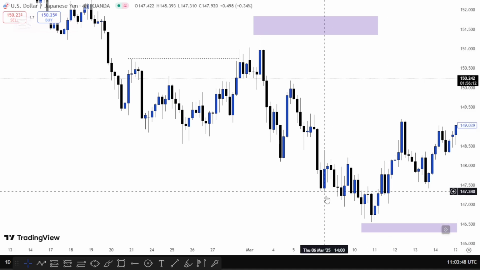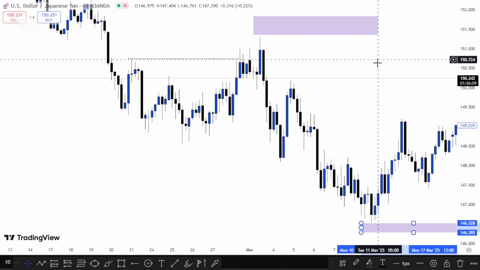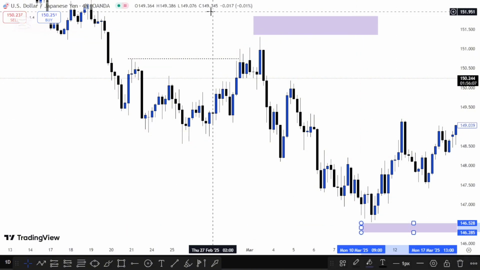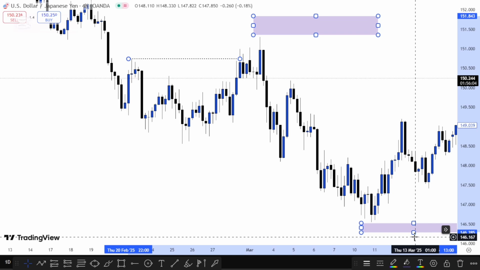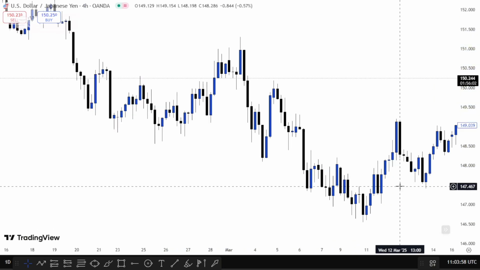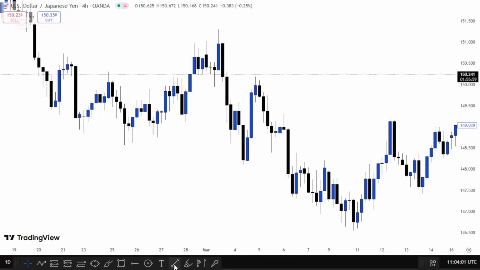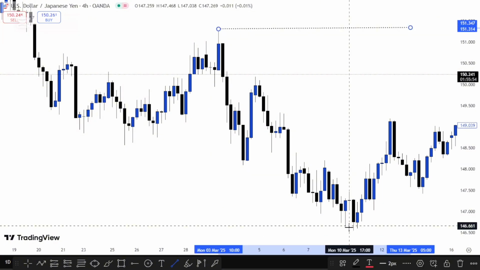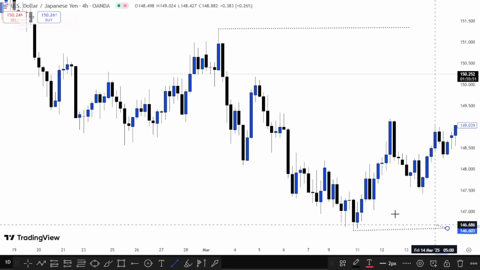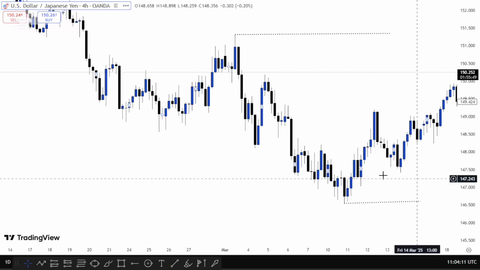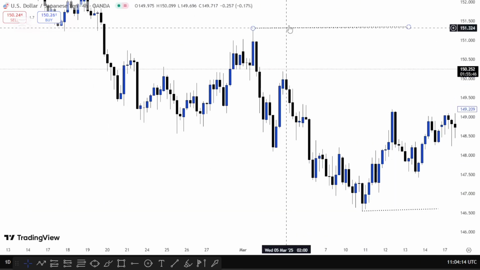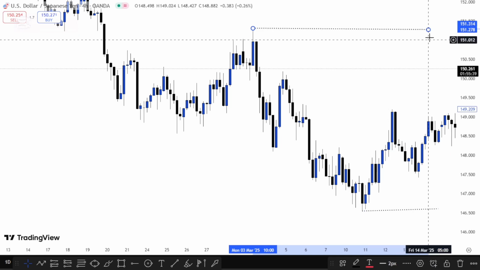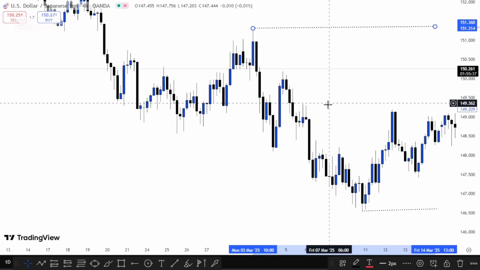Now we're going to look at external range and internal range liquidity. All right, let me just go ahead and delete this. So looking at external range and internal range liquidity. That high there is our external range liquidity, and this low. Everything below and above is our external range. Everything outside of this range, from that high to this low, is our external range liquidity.